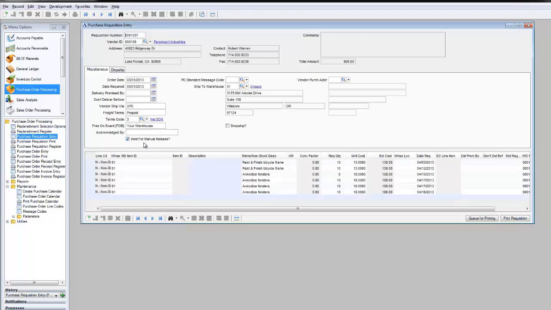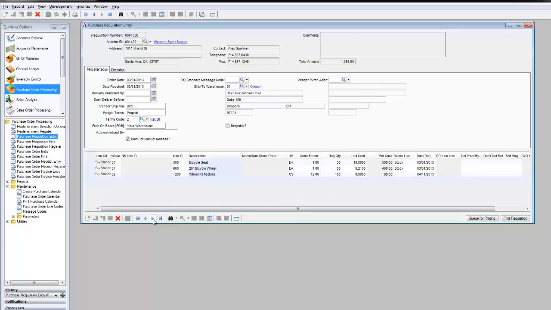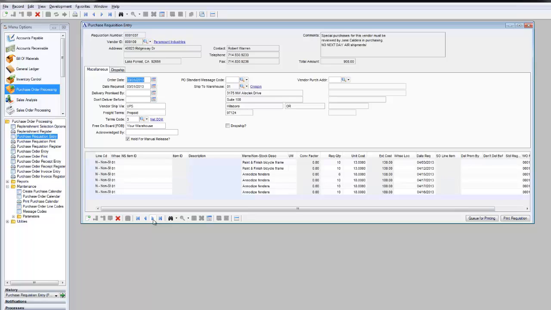So there's the one on hold, there's the other on hold, and that's all our records. So those two that we had on hold are still there, as we would expect, and that's what that means. That's how that behaves. And I'll show you in a minute that the other two are over here in purchase order entry now.